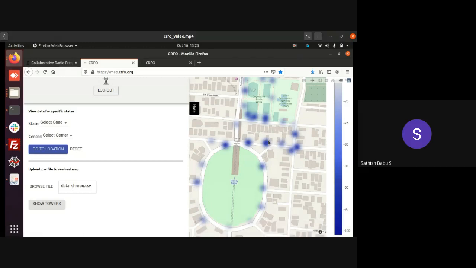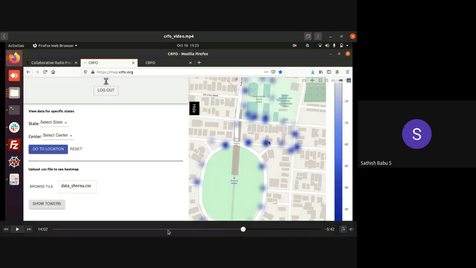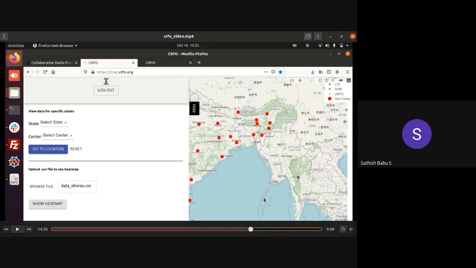That might be the reason, or there may be a lot of non-line-of-sight signal. There is no LOS signal. Completely, it is a non-LOS signal. So this also you can take into account. Next thing is, once after seeing this radio coverage map, there is an icon called show towers. You can click on that show towers. So now if I click on show towers, you can see four icons here. The first one is violet color LTE.